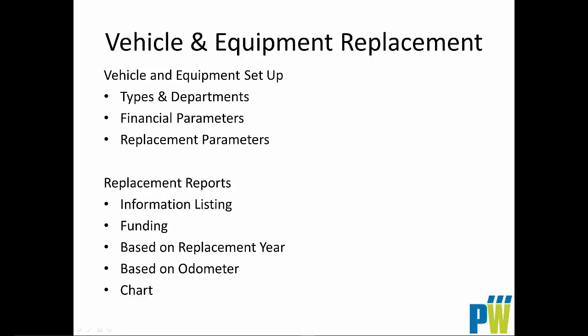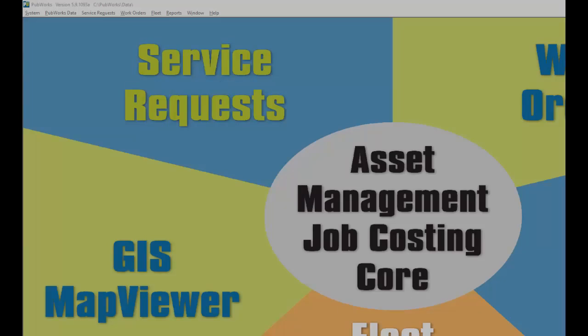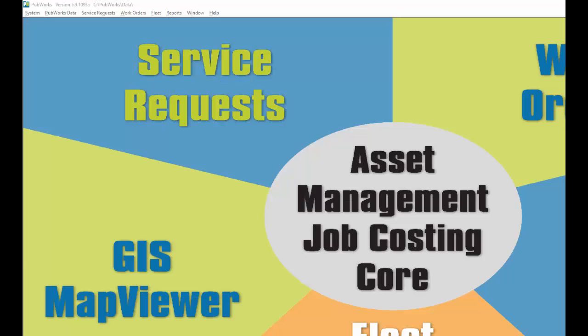can take advantage of. PubWorks vehicle and equipment replacement requires 2 steps. The first is your equipment inventory setup, and the second is running reports that will provide information as to which vehicles are due for replacement. With regard to vehicle inventory setup, 3 kinds of data are needed to make our software functions work well. These 3 types of data are categorization, especially equipment and vehicle type, and owner department, and financial parameters and replacement parameters. Let's take a look at how and where to do this.